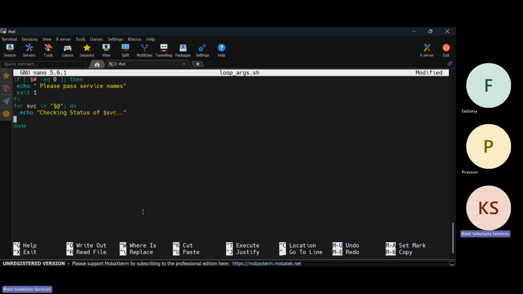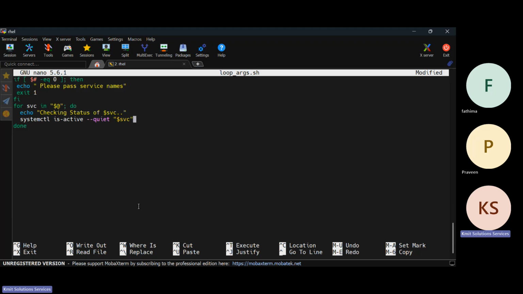Now we will check with the systemctl command, systemctl is-active, and we'll say quiet, and the service name, which is dollar service, right?